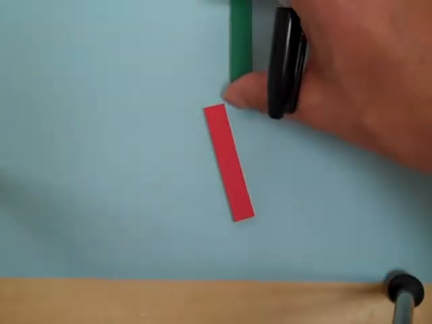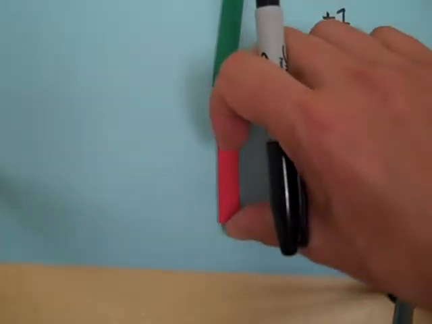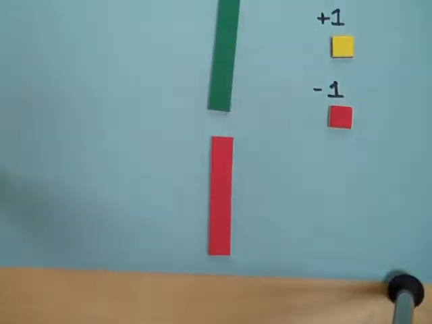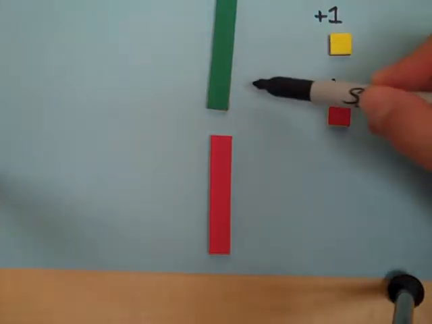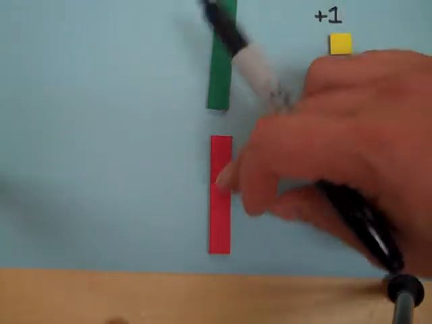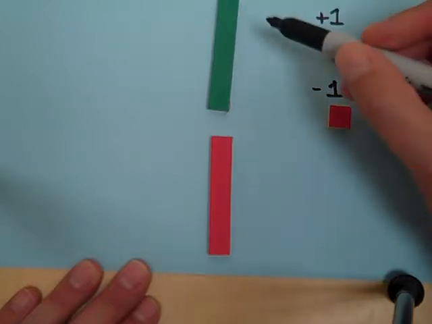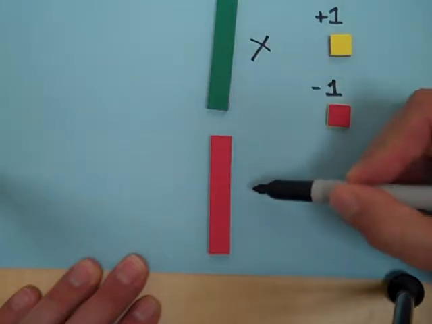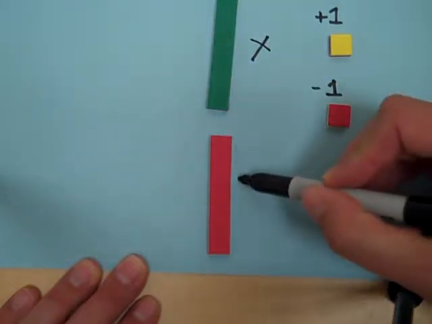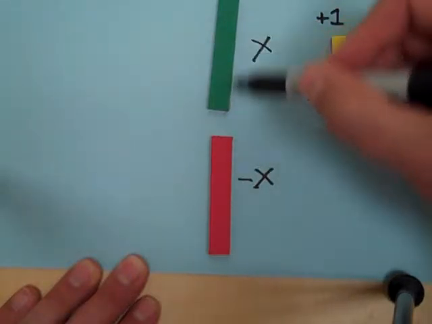Let's look at what x is. We don't really know what the value of x is, so this is going to be somewhat of a mystery here. But this large rectangle represents x. And in a good set of algebra tiles, you can't match up an even number of your whole numbers to the x piece because we have no idea what the value of x is. So our green rectangle is going to represent positive x, or I'm just going to write x. And our red rectangle is going to represent negative x.